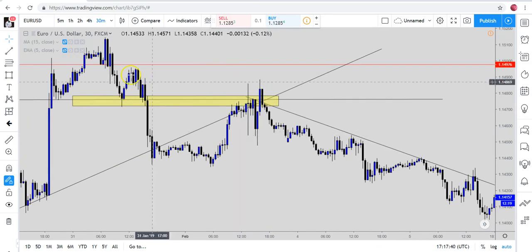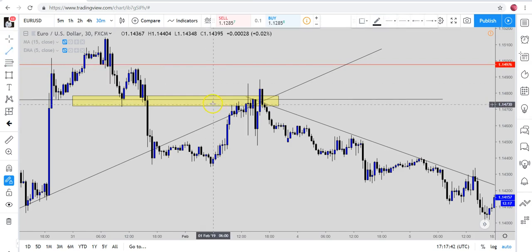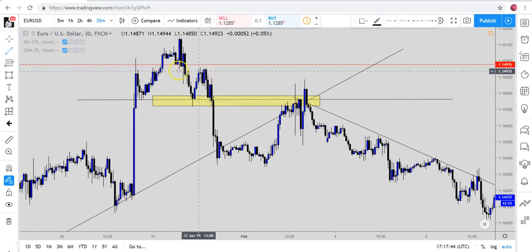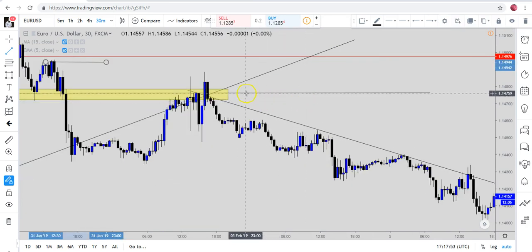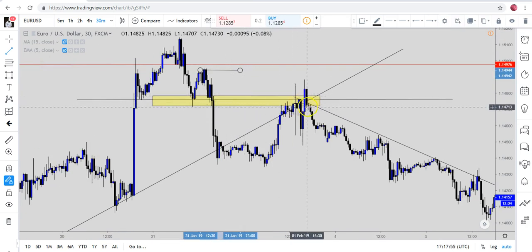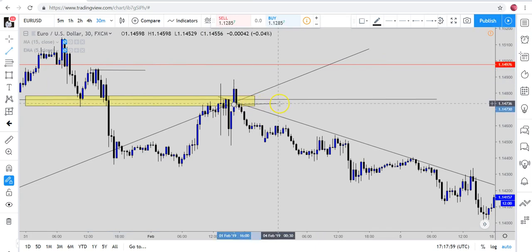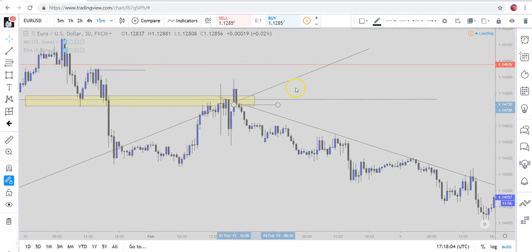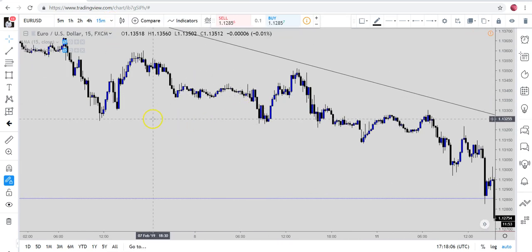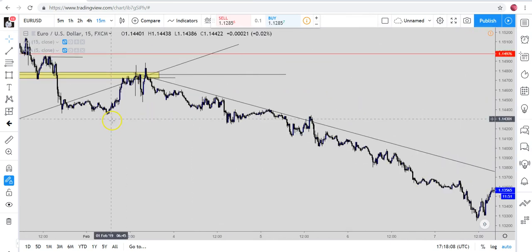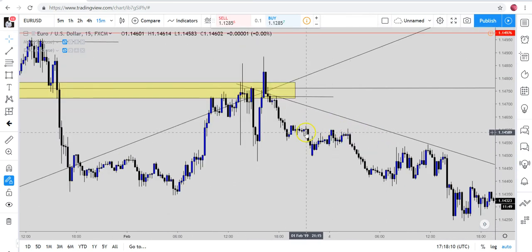And first entry opportunity that I see, or that I actually got, I was actually in up here based off this level of resistance and then breaking a retest. So I had entries along here. But if you wanted to be patient and wait on that perfect entry off that retest, this would have been a nice entry here on this 30-minute, breaking it down even into a 15-minute. Early bird gets the worm. So you're ahead of every other trader if you're on this lower time frame.